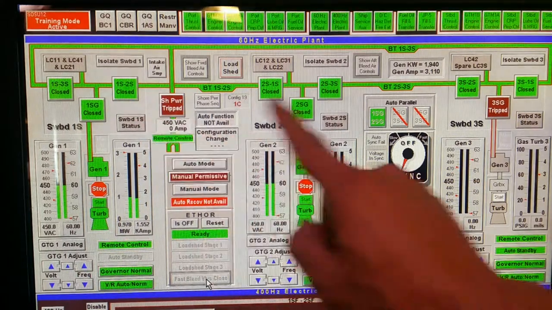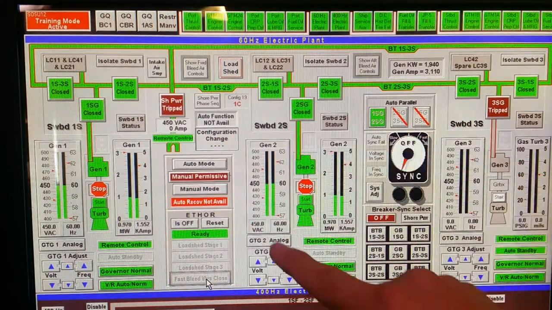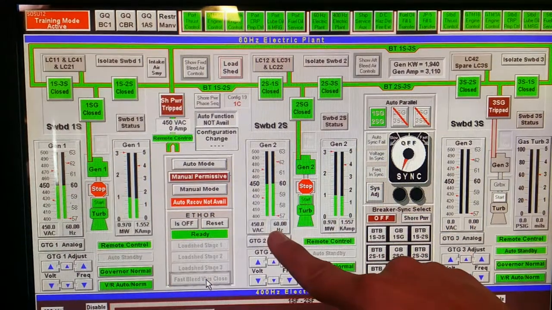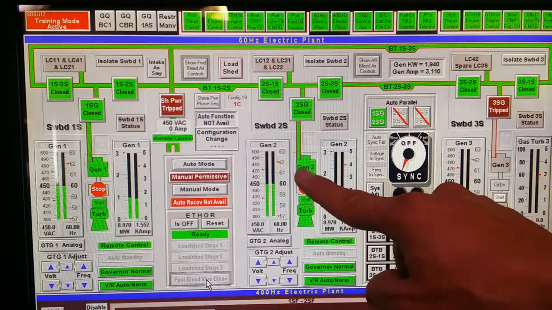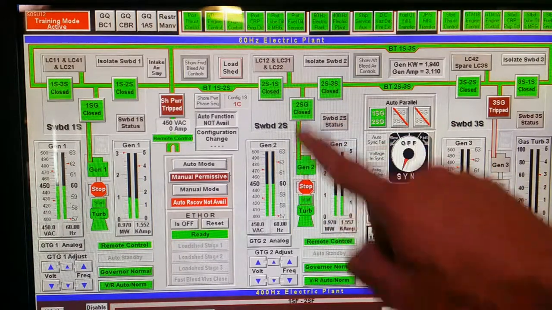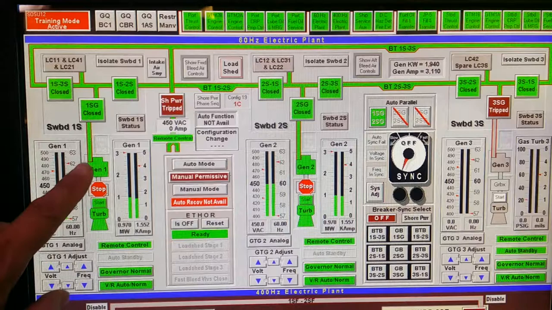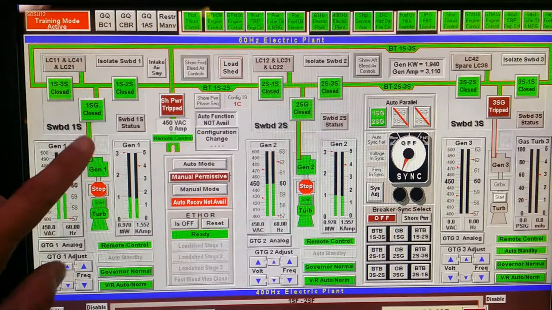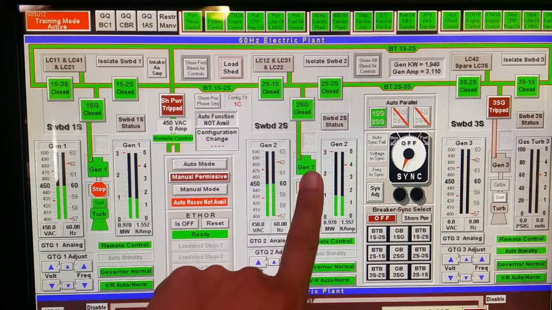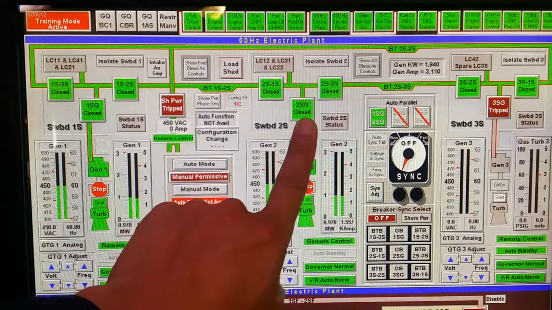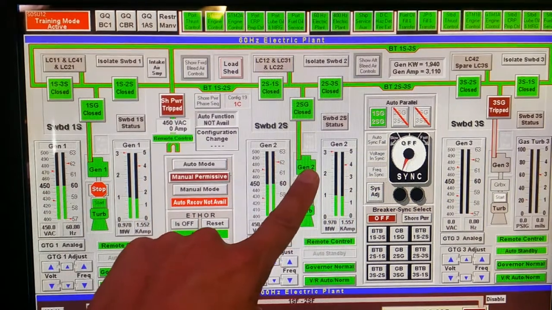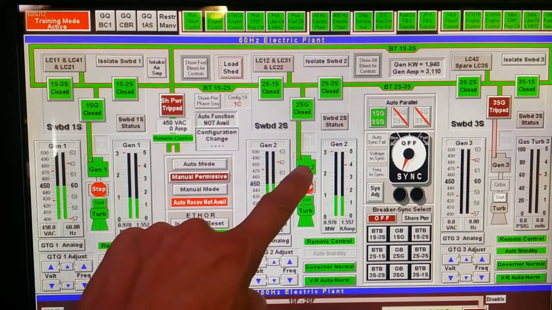Additionally, if this generator was to start failing, let's say its associated governor, the governor being the one that provides fuel for the generator, starts to go bad and decides not to provide enough fuel, this generator will start slowing down. As soon as it starts slowing down, since the other one will be going faster, that generator will take all the load, and eventually this generator will try to take load in. To prevent that from happening, there is something called a reverse power relay, which will trip this breaker to prevent this generator from becoming a load and therefore damaging the turbine or breaking the shear pins.